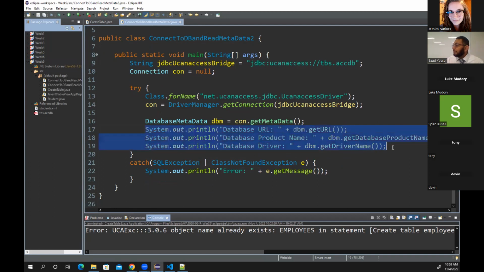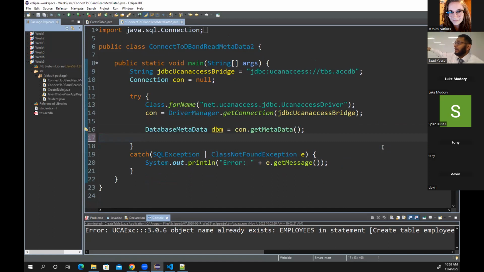So let me delete my system.outs. I don't need the system.out, but I do need the result set metadata. I do need the database metadata.